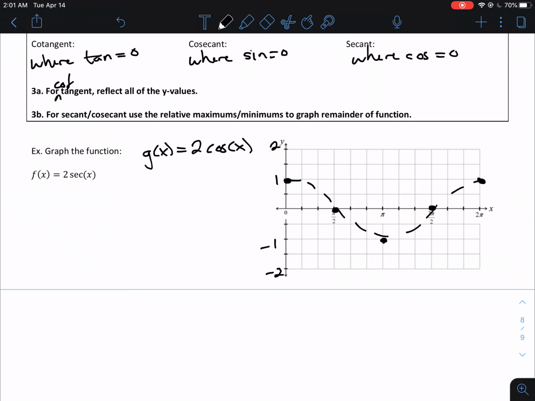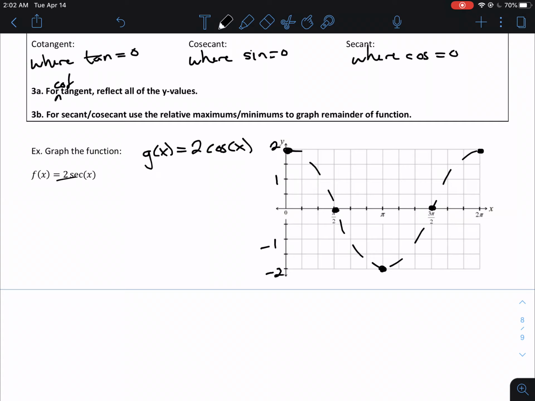Step number 2, and actually, before we get too much further, I did make a mistake here, so let's get that fixed. And maybe you caught it as I was going through it. But I actually do need to go up to 2 and down to negative 2 because our amplitude, I wasn't looking closely enough, is actually 2. So let me get those in there real quick. And what that's going to do is stretch our graph to look something like this. So if you caught that, nice job. If not, you need to be on me a little bit more carefully. All right.